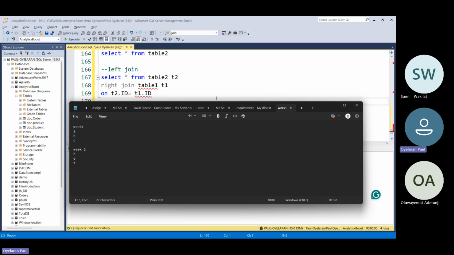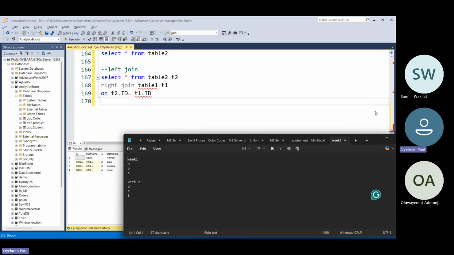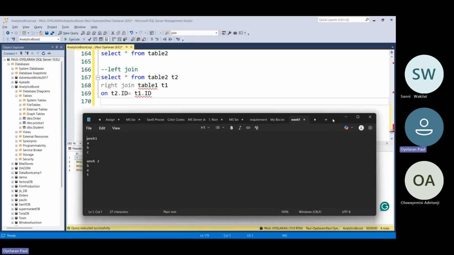Yeah. That's where your left and your right join come in. So whether you are going to be using left or right depends on the table you are putting first. You can decide to check your week one against your week two, or use your week two to check against week one. You don't have any issue, but just know that whichever table you put first will determine whether you use left or right.